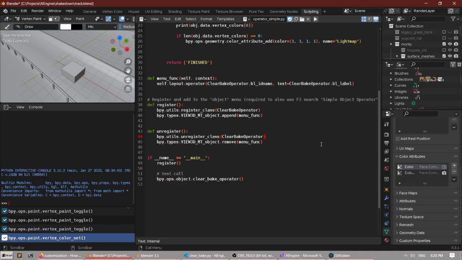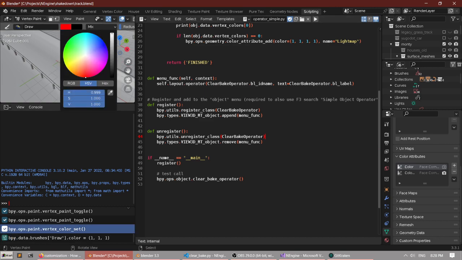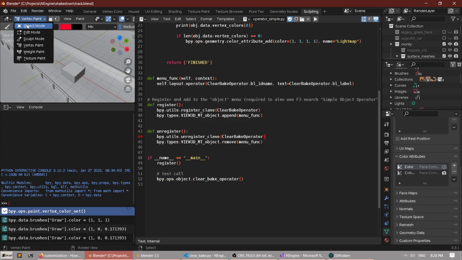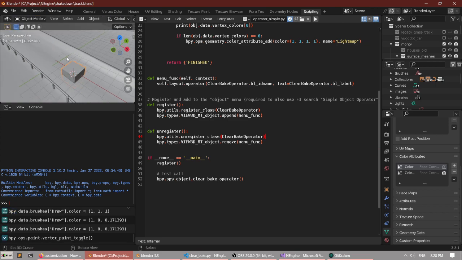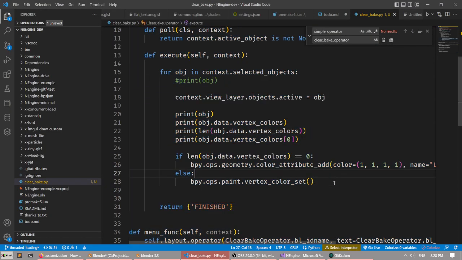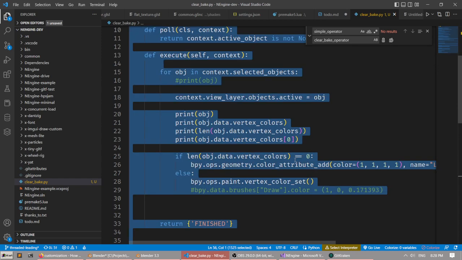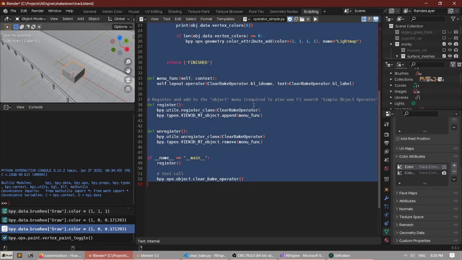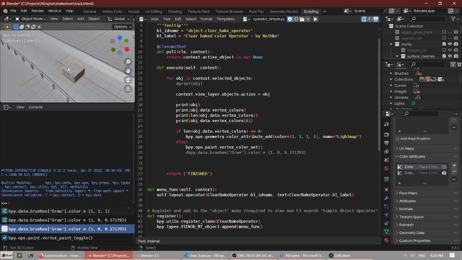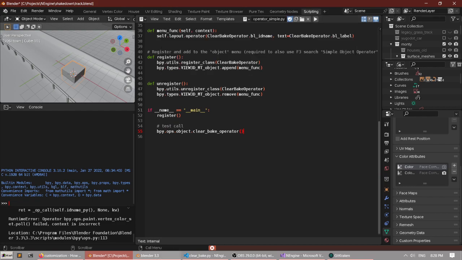Let's see. So yeah, let me change to red so that we can see. Okay, I'm going to save this for later. Okay, I have this and I say set. Oh!